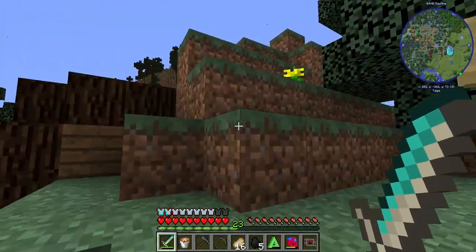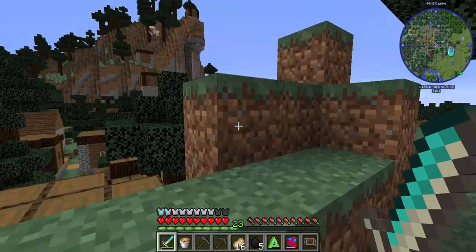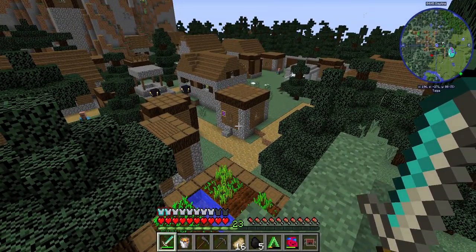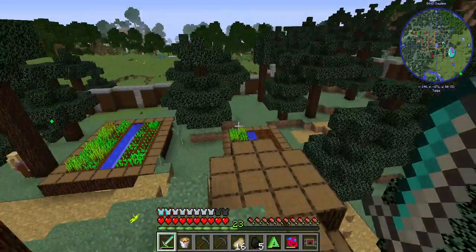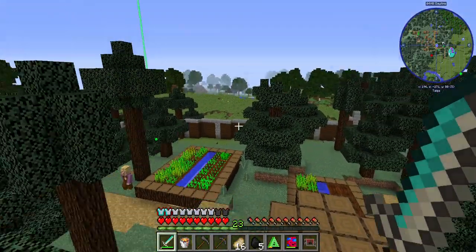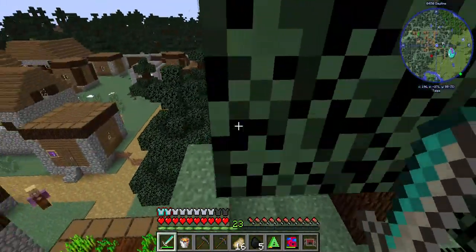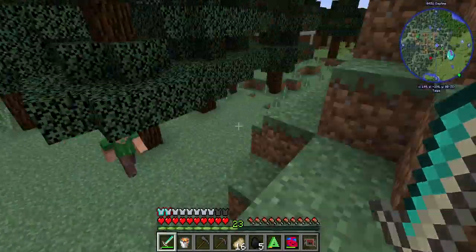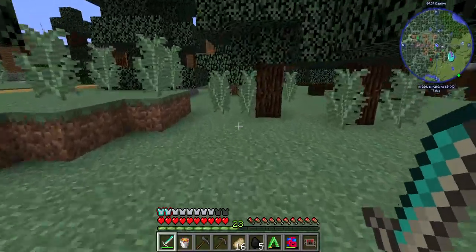So I built a wall around it, and it's pretty good. One of the problems I had was a very large amount of the villagers were outside of the wall, and they couldn't figure out how to get in. But once I broke a hole, they figured out how to get in, and then, you know, they don't seem to want to go out there, which is good.